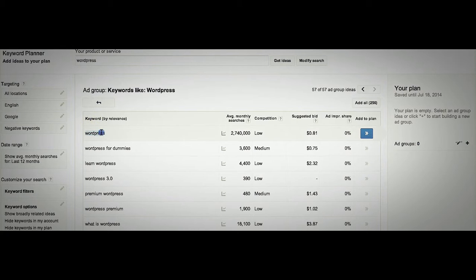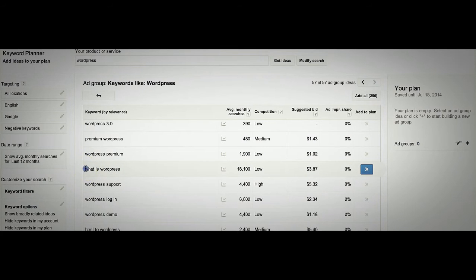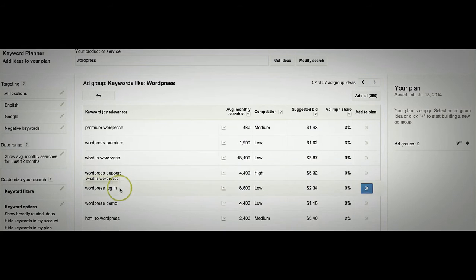Now, the reason why the word WordPress is such a low competition keyword is because you don't know exactly what someone is looking for. They may be looking for WordPress training. They may be looking for a WordPress theme. This isn't really a great word to target on its own, just WordPress. I wouldn't advise that. But let's say you're selling a training that's titled, What is WordPress? This is just an example. 18,000 monthly searches with a low competition. As you can see, this will probably be pretty profitable for you depending on what you are selling, if it's related to explaining what WordPress is all about.